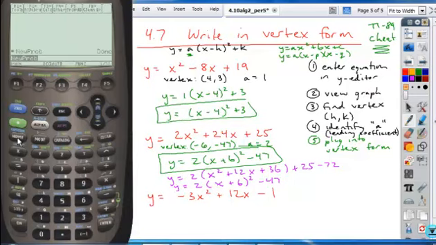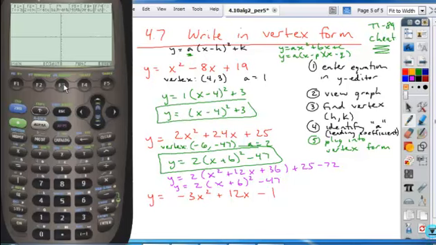So let's take a look at this last case. Go to our y editor. If you just enter your equation directly in, so -3x squared plus 12x minus 1. Go to view that graph. Once you're in the viewing window, you can see where your vertex is located. I'm going to change my window settings to what it would most likely be here. Minimums of -10, or maximums of +10.